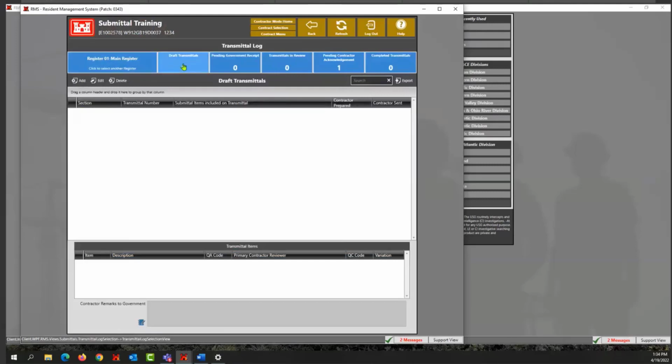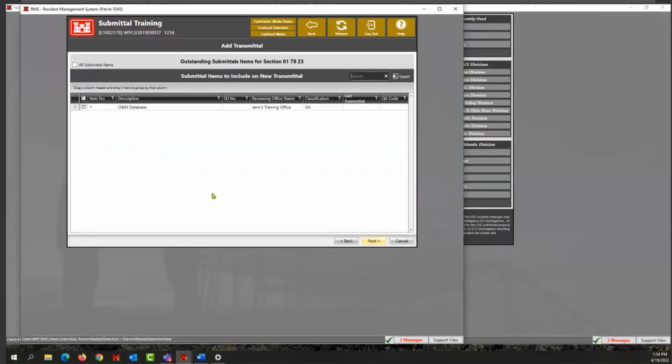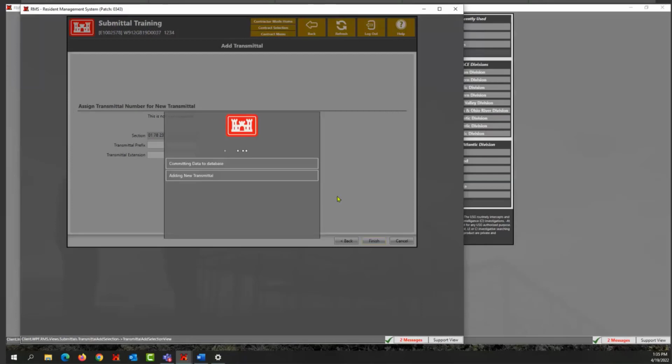Now, this is one of the big differences between government mode. They have this draft option. Unless you've got that checkbox checked for the government, you're not going to see this. So you won't be able to see anything they've got in draft. They're going to choose add. They're going to pick the specification section. They're going to choose next. They're going to choose the item that's associated with it. If they need to change this, they'll do that. Otherwise, they'll just go through finish.